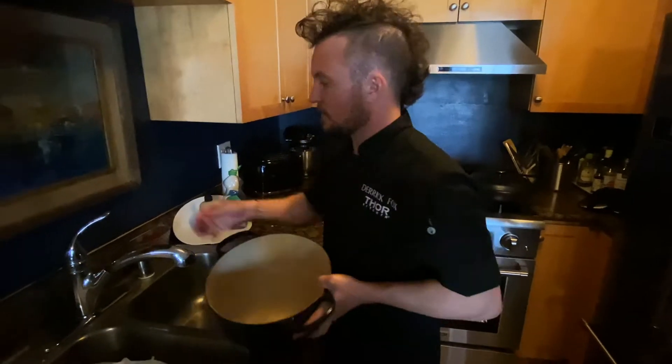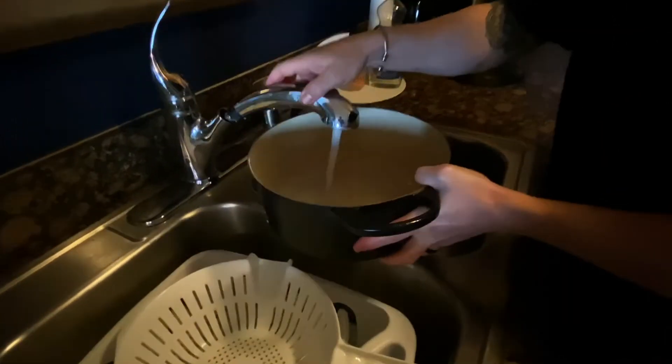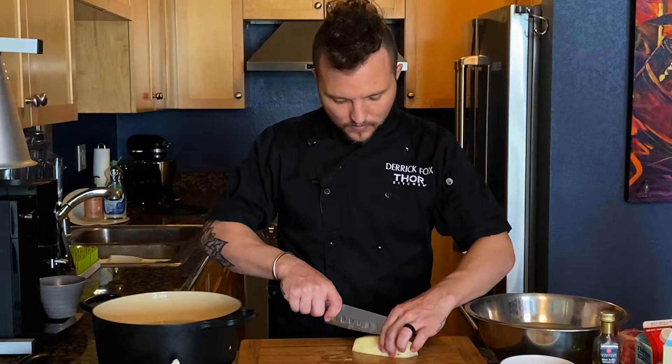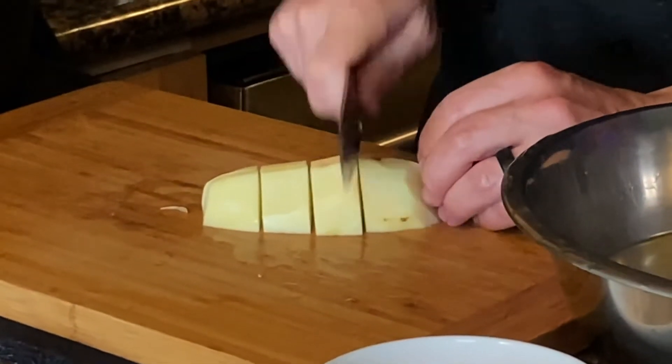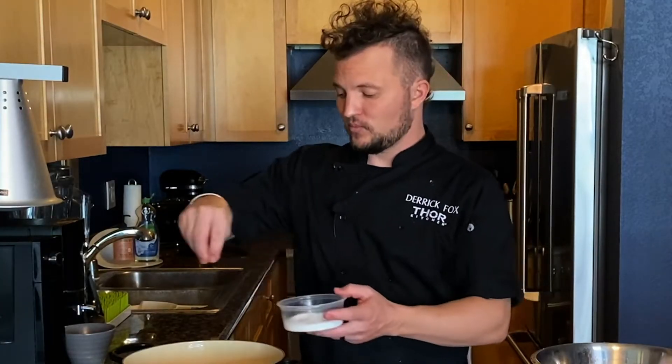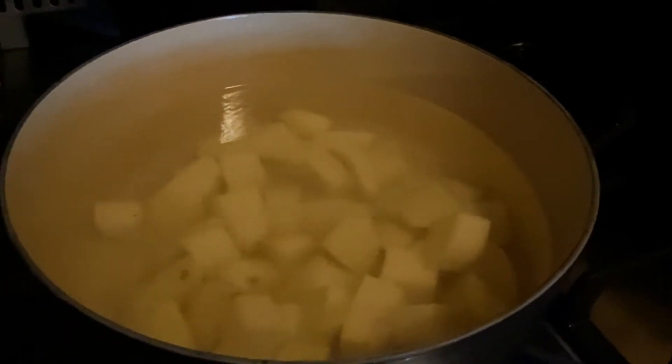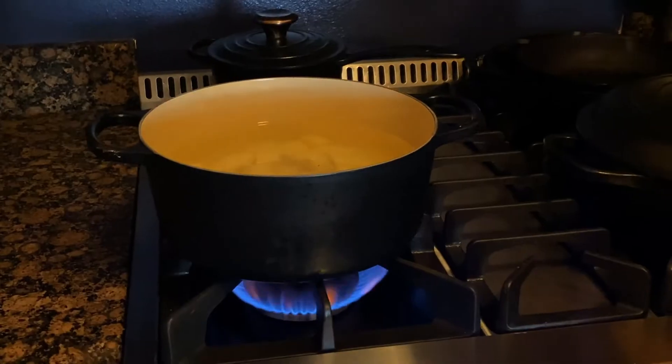Real quick, the pot that you're gonna be boiling the potatoes in — fill with cold water. Now let's add a little salt. So the potatoes are in cold water, and to get them to cook evenly, we're going to bring them up to a boil and then to a simmer, and cook them for about 15 minutes until they're cooked all the way through.